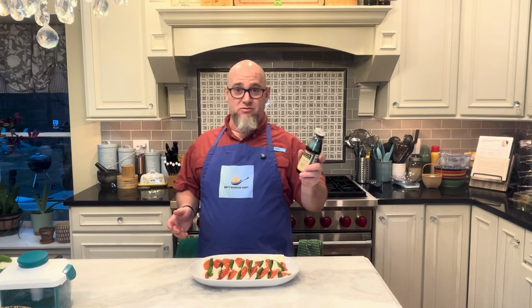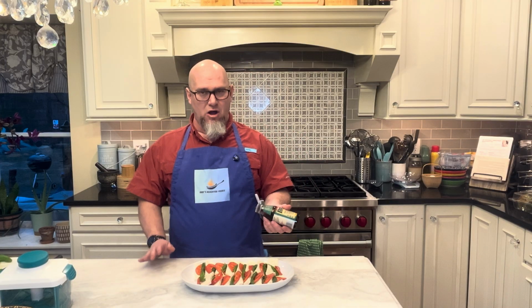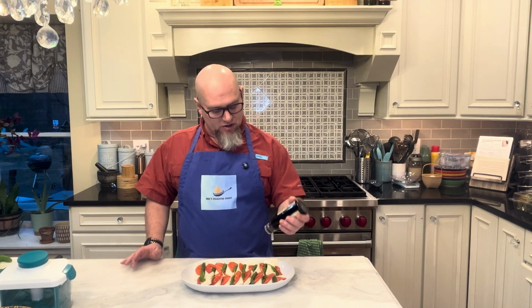And then I like using a balsamic glaze for this, because a regular salad dressing tends to drown the salad, but this is concentrated and kind of thick, and quite frankly delicious. This one's a fig glaze, but they come in all different kinds of flavors. Use which one you'd like.